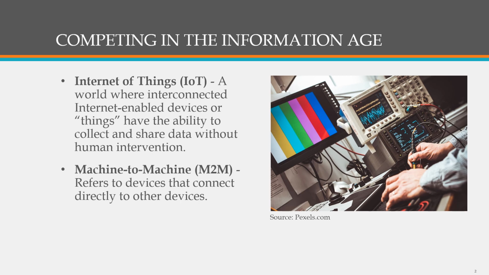Then, as we got more mature in technology, we got to machine to machine, M to M. This refers to devices that connect directly to other devices. And this allowed us to share files, share data, and do things at a much more rapid pace. A lot of this took place in the 80s and 90s and early 2000s.